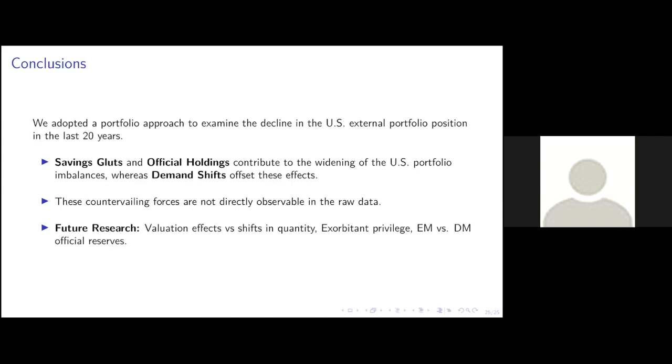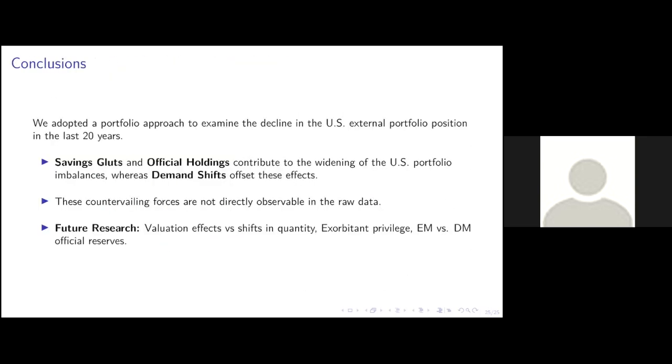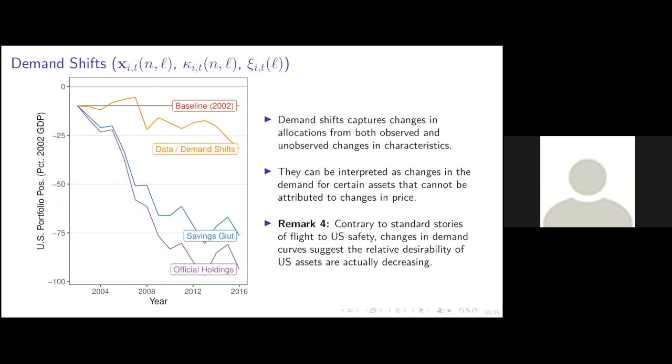Then the second thing, I must say, I'm still not sure I understand your instrumentation. It sounds like you're using some of the X variables for the instrument, but then you're not putting them in the second stage itself. Something I'm not understanding. But I should read the paper. I guess the more substantive question is in terms of your decomposition, if you can show us the decomposition, the last one, yeah, exactly. It sounds like you have observable and unobservable changes in demand.